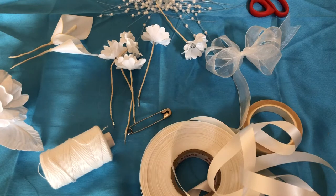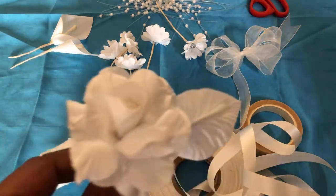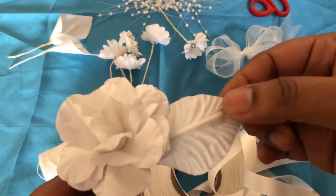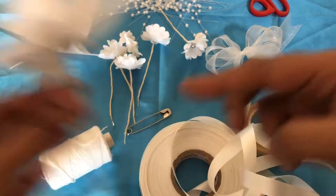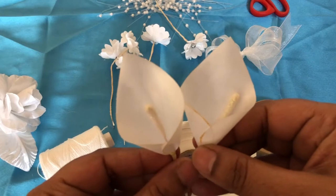In this tutorial we are going to learn how to arrange a groom's boutonniere. First we will see the materials required. This is a peace rose and a leaf. I have already attached the leaf to the rose. I have two calla flowers.